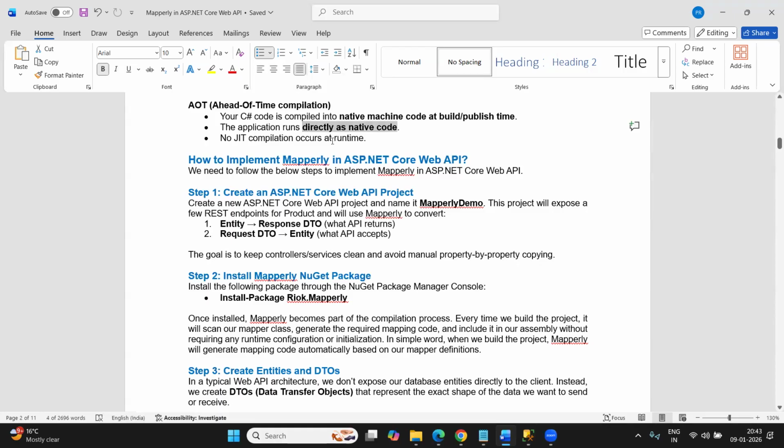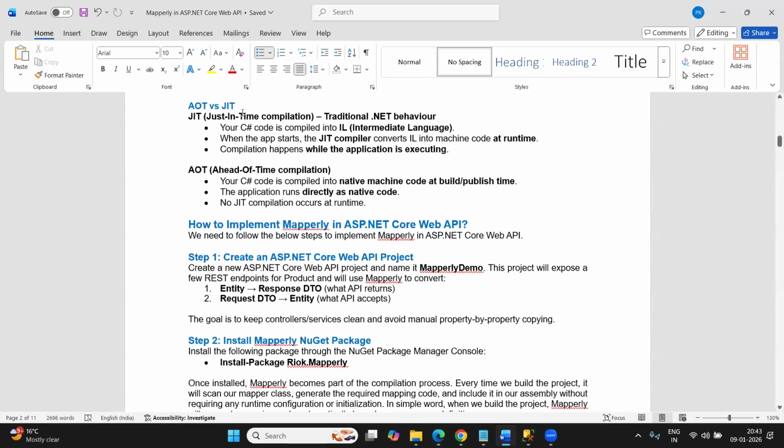So no JIT compilation occurs at runtime. With JIT, the JIT compiler will convert the IL code into machine code at runtime, but in this case, no such compilation happens at runtime. And this is the reason why it is going to give you better performance. So AOT is going to give better performance over JIT.